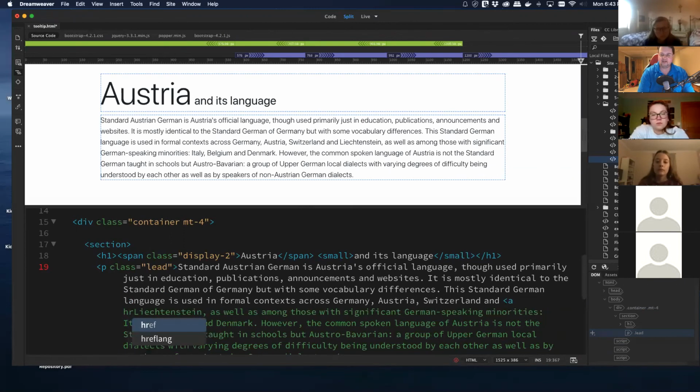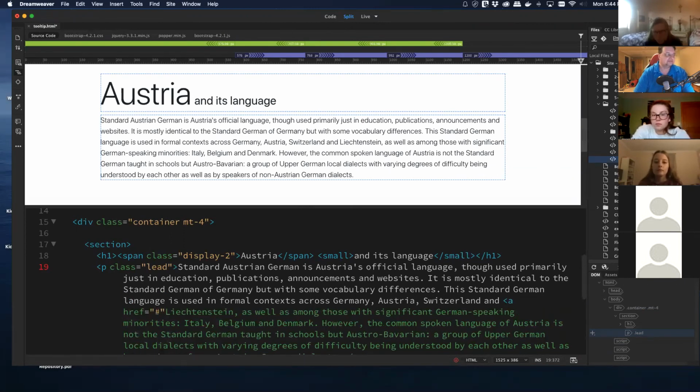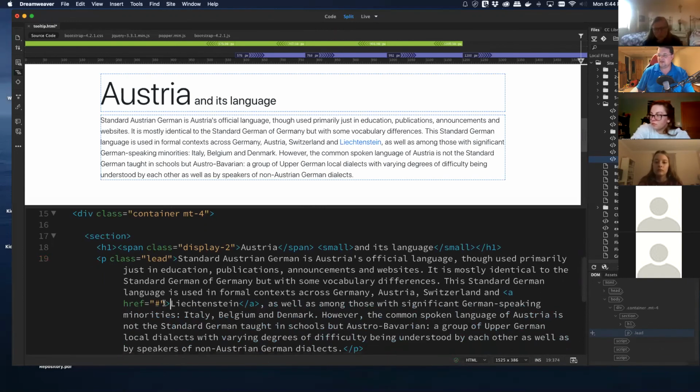We need an href for that, which we leave empty. And after the word Liechtenstein, we close the anchor tag. So now we have here a link that goes nowhere.